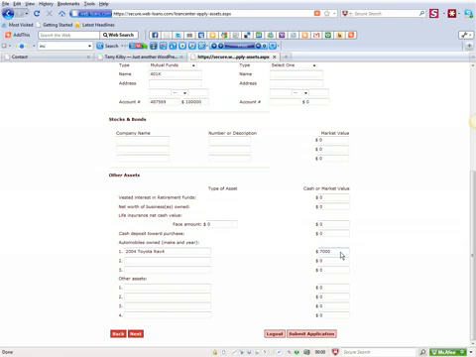Don't get wrapped up in trying to analyze too hard what your car is worth, because it doesn't really matter. So just do an approximation. Down here you can put other assets if you want to, if you've got things that are of particular value, like a boat or a motorhome or something, but again, this is not really necessary, so most people just leave that blank. Next.